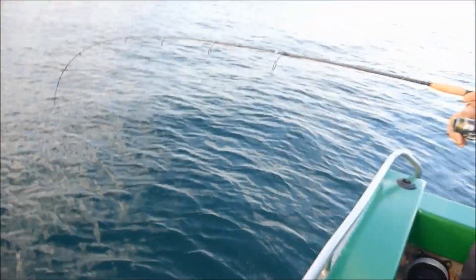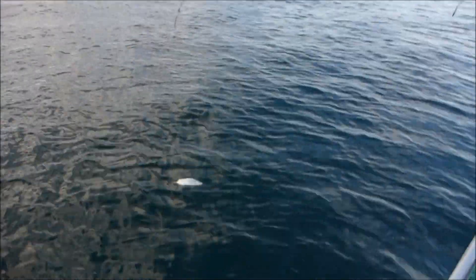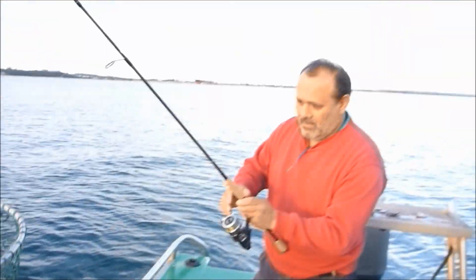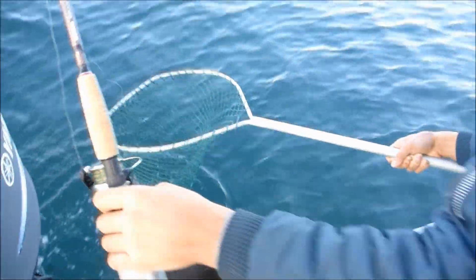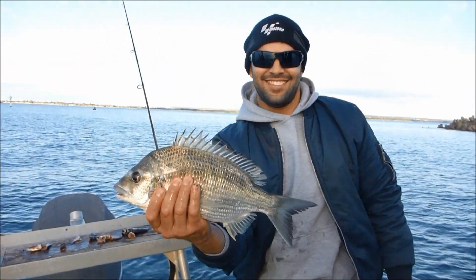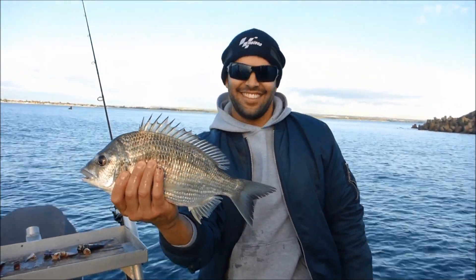And we've got another one over here — slightly smaller fish. Nice work. We've just got an absolute cracker of brim — a good winter brim. Just lift him out and give us a look at him. How's that for a brim? It's a nice size. Absolutely perfect — a ripper winter brim at Trevally Alley.